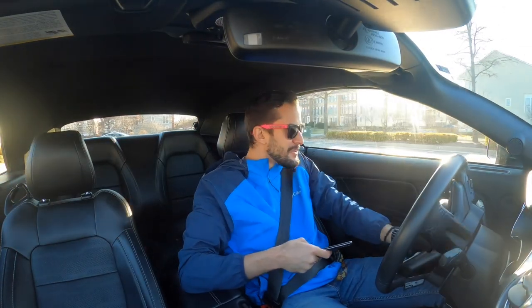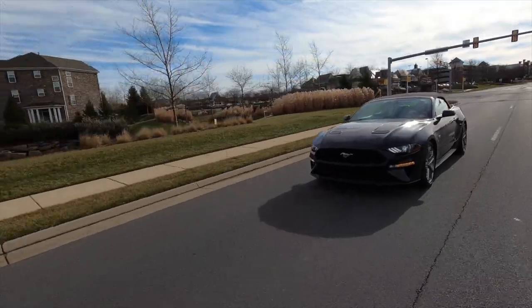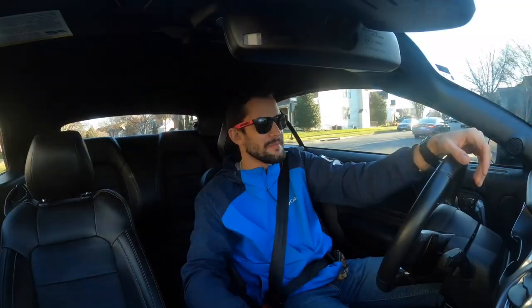We're in the Mustang. First impression — got to go back to the whole look and feel of this thing. It's a really nice place to be; the cabin is solid and pretty well insulated. This is a convertible, so keep that in mind — the hard top has a lot more structural rigidity. But for the convertible version, it's a nice place to be. I'm driving through some suburban areas today, so I can't gun it in some spots, but we are going to take it to some closed areas where we can safely see what it's got.